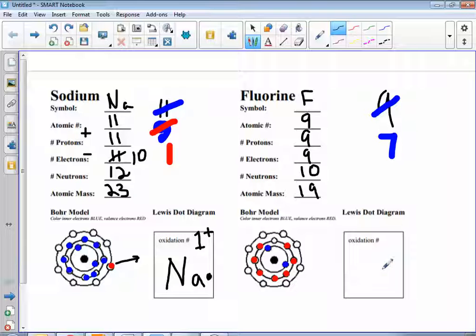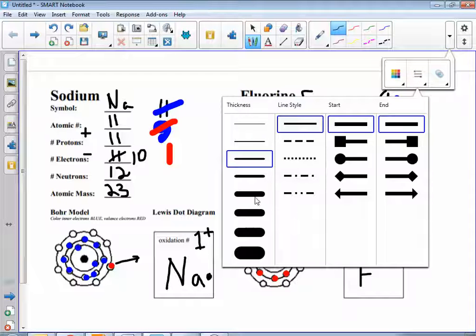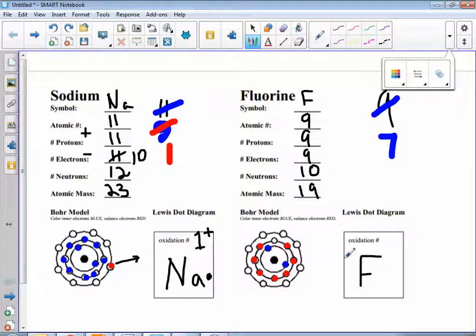Now I go back to my Lewis dot diagram, and I have F. Fluorine, I should say, has 7 valence electrons. We want to be symmetrical, so we're going to go 1, 2, 3, 4, 5, 6. Now there's 2 spots. It doesn't matter which one I choose. I'm going to go there. So actually, there, that looks better. So that's a fluorine dot diagram. So the simple question, actually simple to answer, is it easier for fluorine to gain 1 to become a full shell or lose 7?